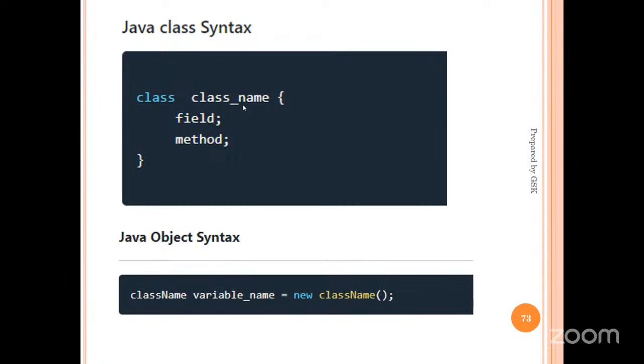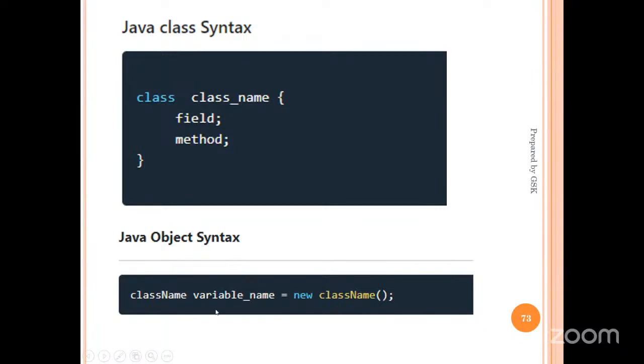Generally, we need to follow those rules. Class, space, class name, create a block with the help of braces, and here we write fields or variables to store the data, and methods to implement the behavior or actions of the objects. This is about how to create a class, the general syntax.